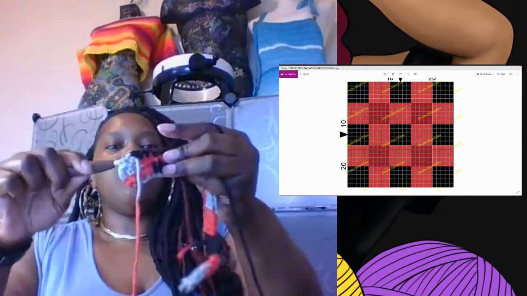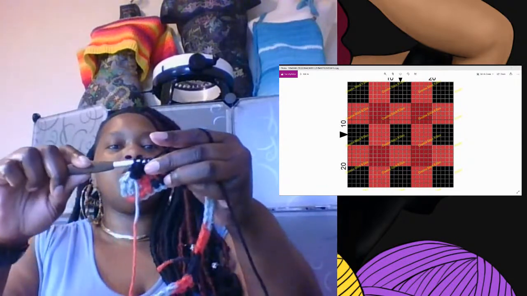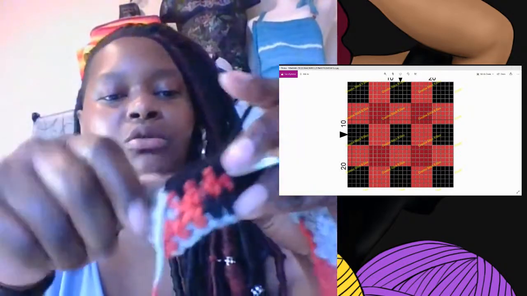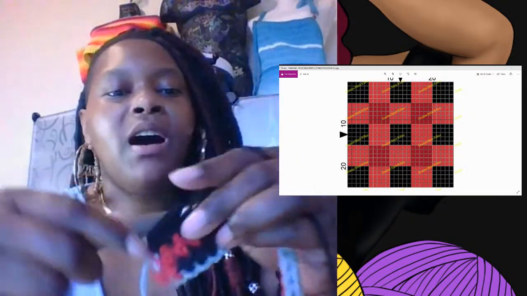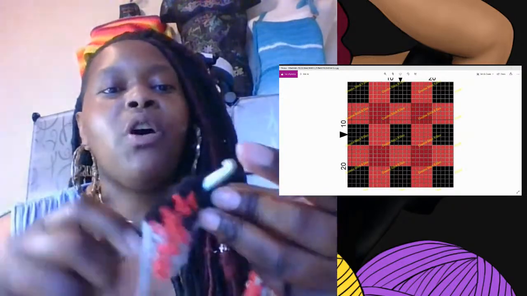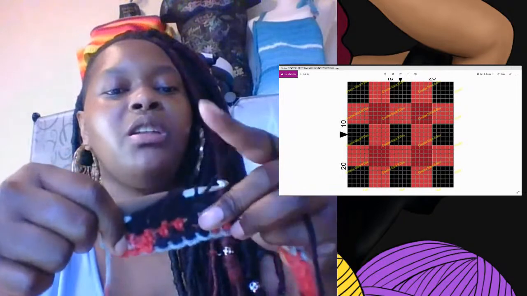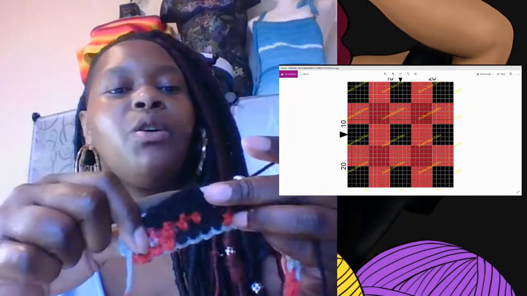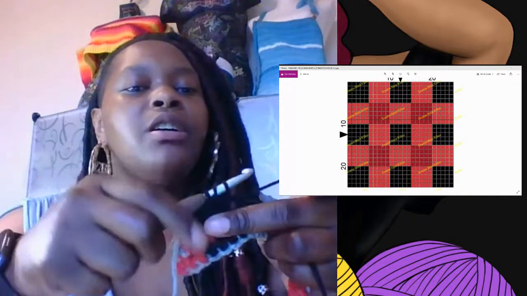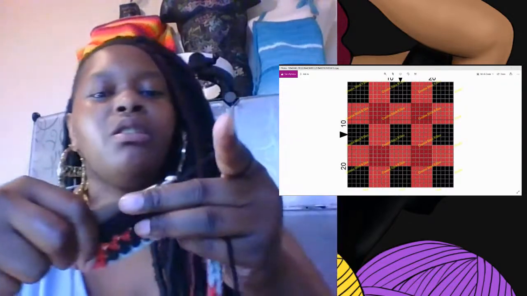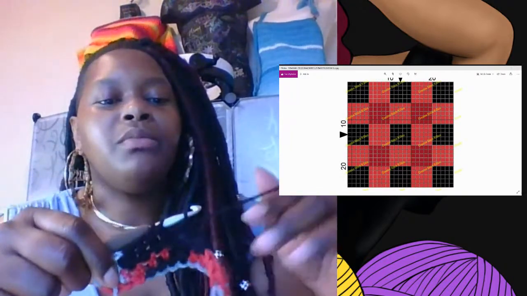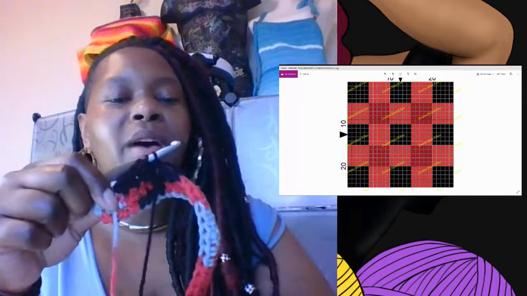The next one, yarn over, pull up 1, pull through 1, pull through all 3. And then you just keep doing it until you complete the 5. Actually, the 4. And then when you get to the 5th one, you're going to yarn over, pull up 1, so you got 3 on your hook, then yarn over and pull through 1. Stop. Then you're going to drop to the back.